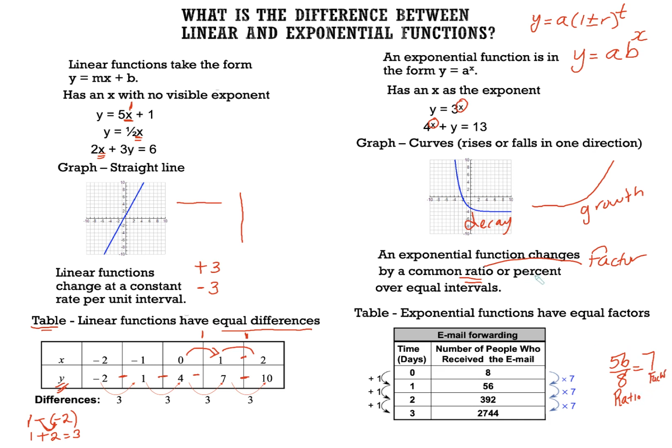And sometimes they give percentages. And you saw the percents from where we did exponential growth and decay. You should also look at the time, which is the days, which is also considered your x values, and just check to see whether they're increasing or decreasing by a constant value. So notice this is an addition of 1, 1, and 1. Sometimes you may have to check your x values. Not all the time, but sometimes.